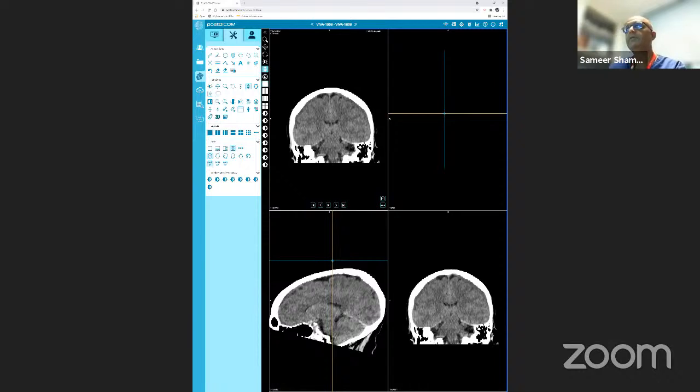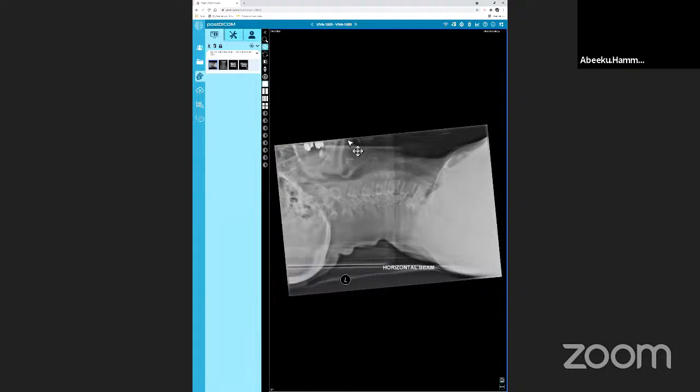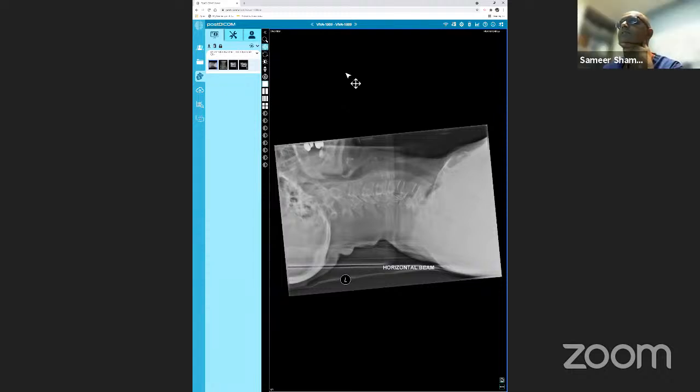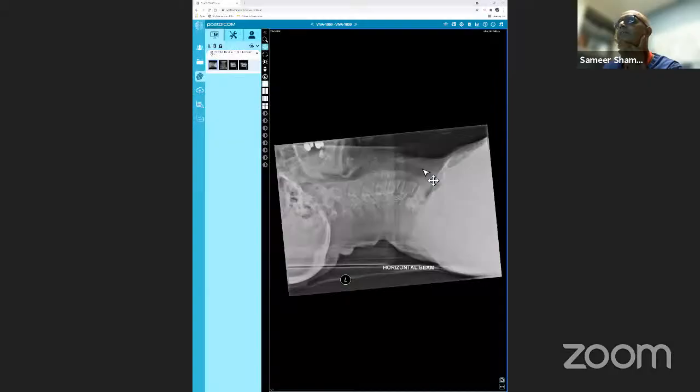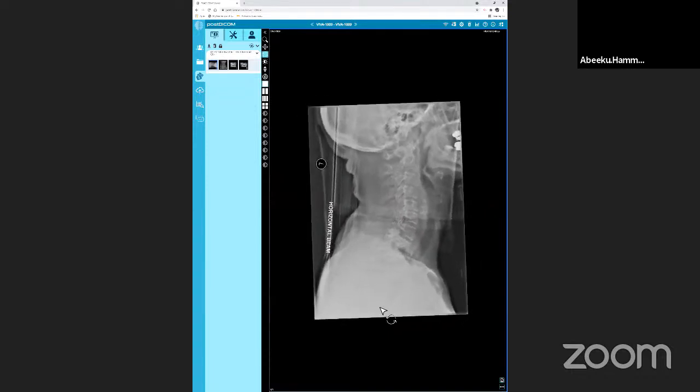Good. Very good. So let's go to the next case. So this patient is just a cervical spine performed in ED. Okay, patient had a fall. So you can click on the relevant images to evaluate, and if you want to manipulate, these are the keys here. Is there a way to rotate it? Yeah. Let me do it for you. Let go of the mouse. Why don't I just take remote control? Sorry, I think I missed it. Can you see the screen again? Yep. Okay, so let me do the movement.